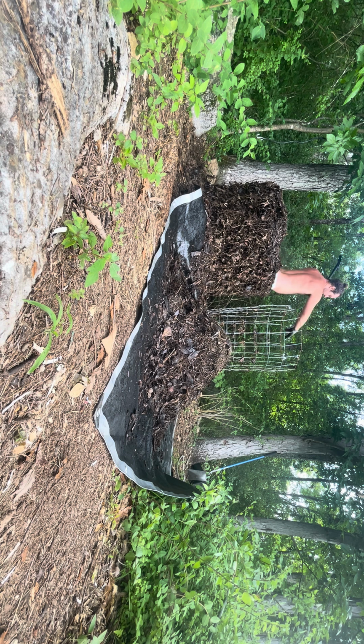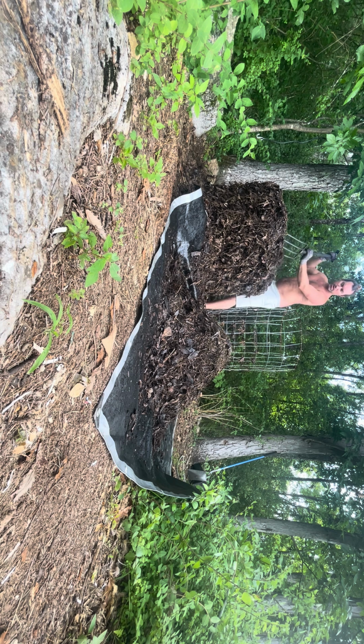Definitely a challenge trying to keep all the materials on the top of the pile here, so I'm trying to scrape them towards the middle best I can.